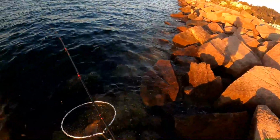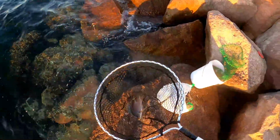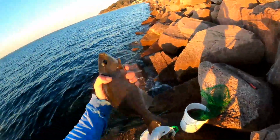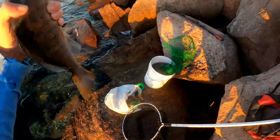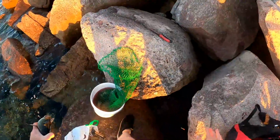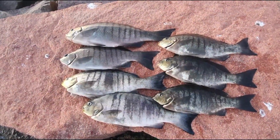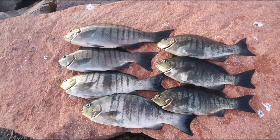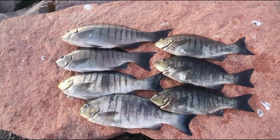Yeah, number seven, mate. We got there. 34 centimeter one. All different sizes today. Alright guys, ended up with seven fish, so weren't too bad. Not a bad little session, couple of good size ones there.